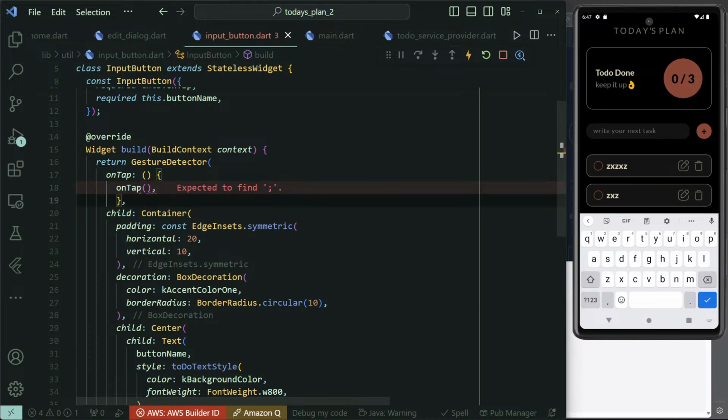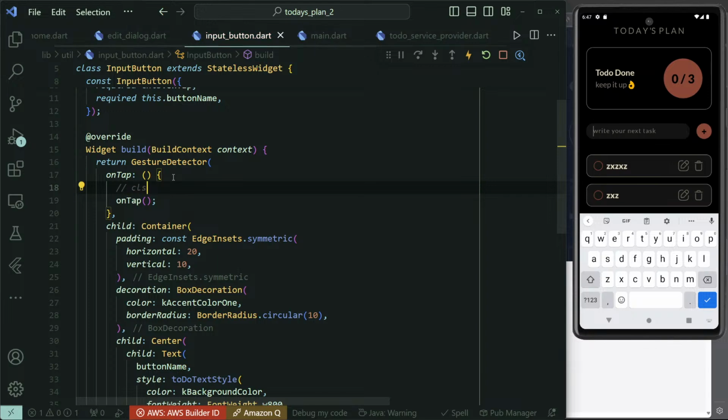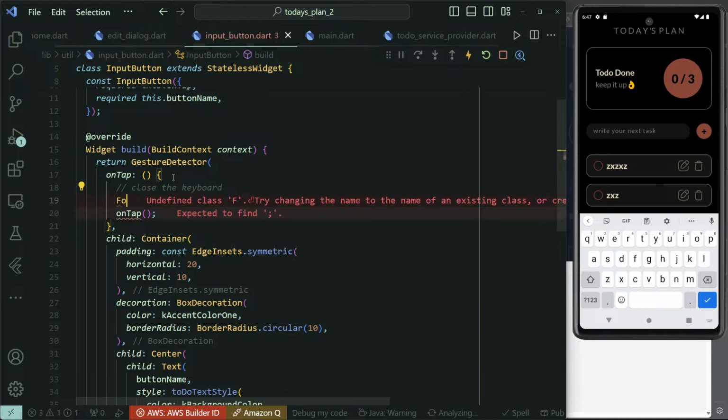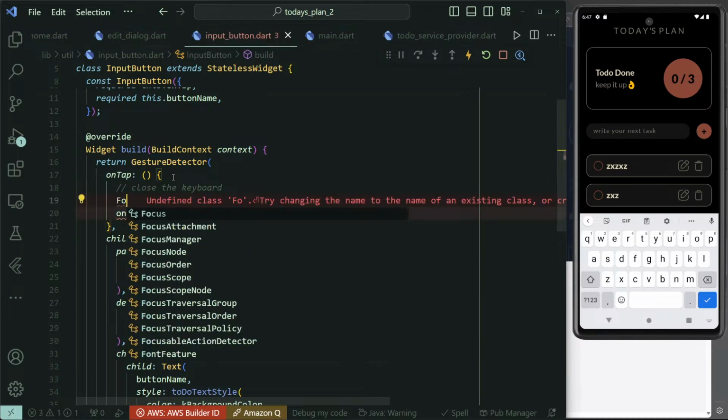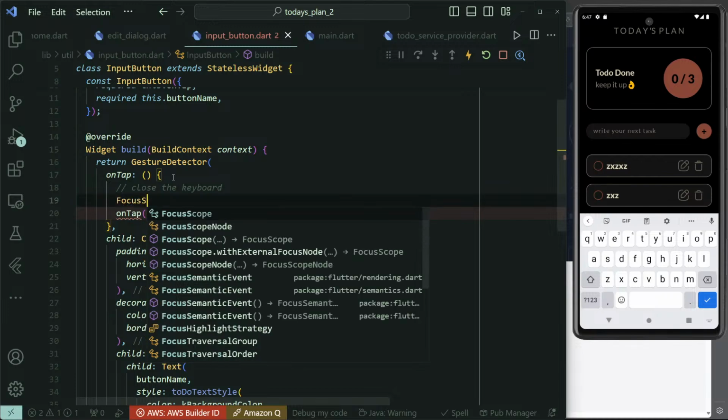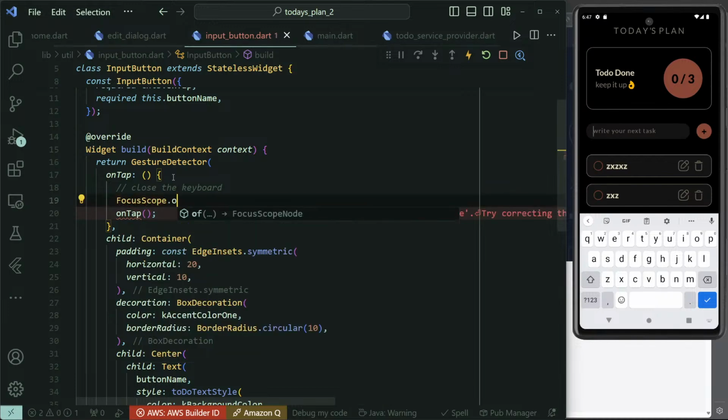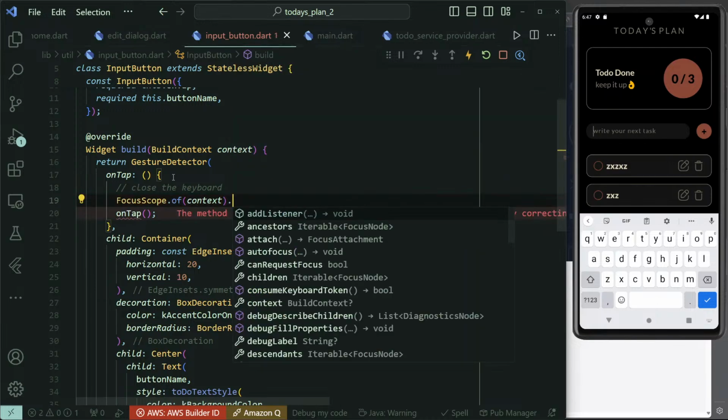So when I tap it, for the first time, I want to close the keyboard. So focus. Pop of context. And focus.